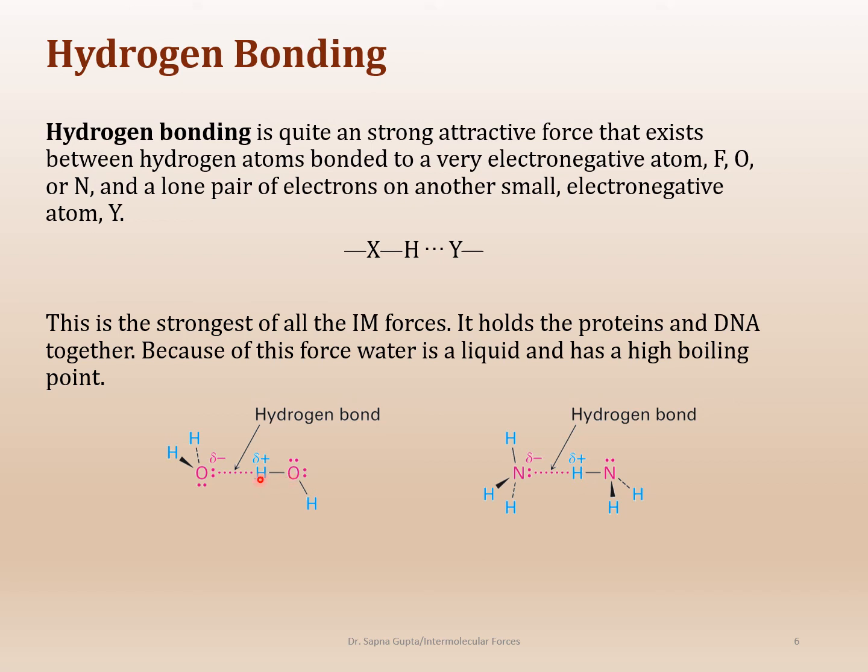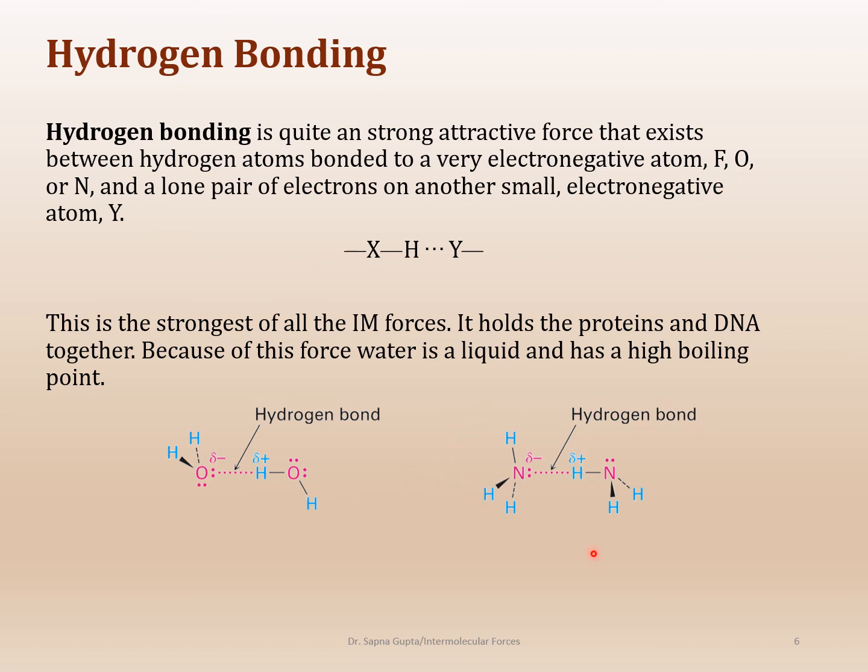Oxygen is highly electronegative, so it gives this bond a high polarity, and because of that, this is delta positive and oxygen is delta negative. So when two molecules of water interact, this delta positive and negative will attract each other and form a strong hydrogen bond. It's a very strong bond. It kind of holds everything together, like proteins and DNA and all that. So this is between water molecules where you have oxygen and hydrogen.